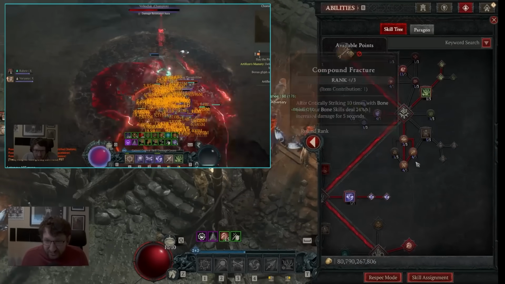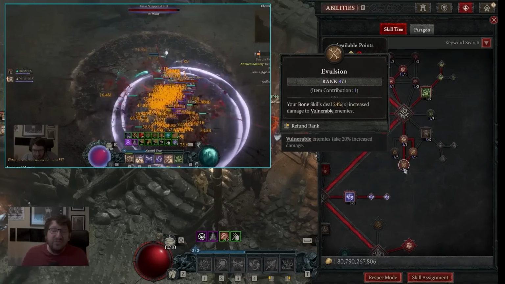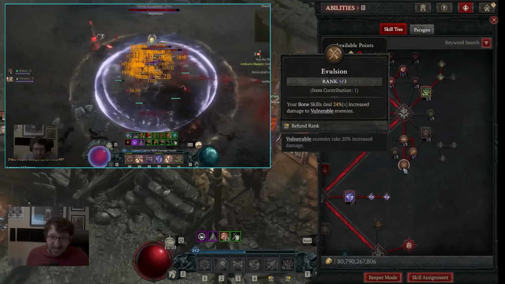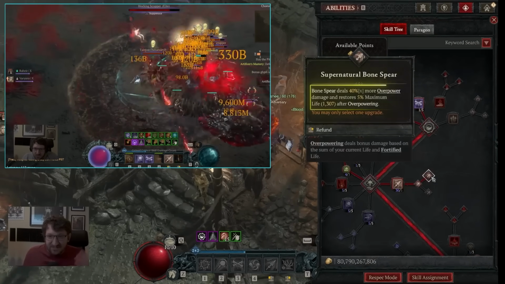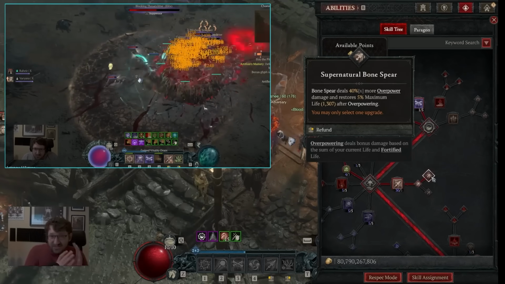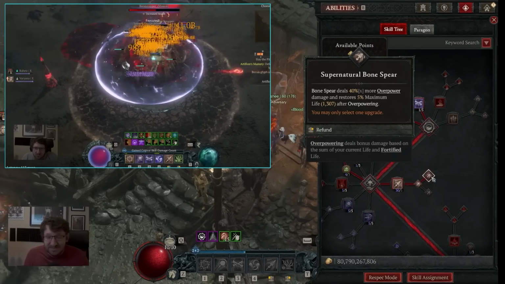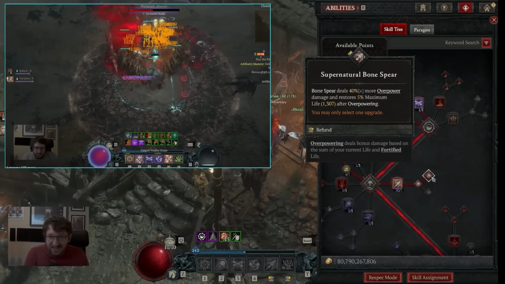And it can also run things like Compound Fracture and Avulsion for additional huge multipliers because it is still a bone skill. And then the Bone Spear itself now, for whatever reason, has a 40% crit damage multiplier that also restores life whenever it overpowers. All of these things together lead to a build that does absolutely stupid amounts of damage, is really fun to play, and can clear ridiculously high pits.